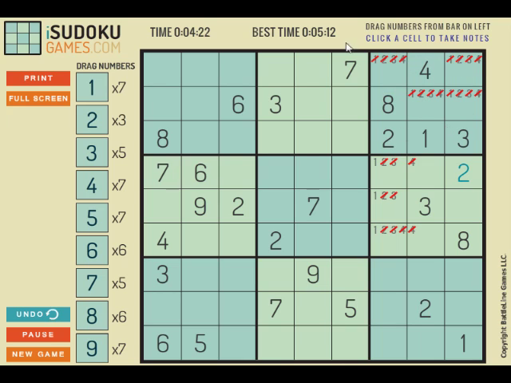So the way you play is basically to go through and use process of elimination to narrow down the number of cells you have available to you. And when you find one that can be placed, you go and grab the number and drag it over out there.